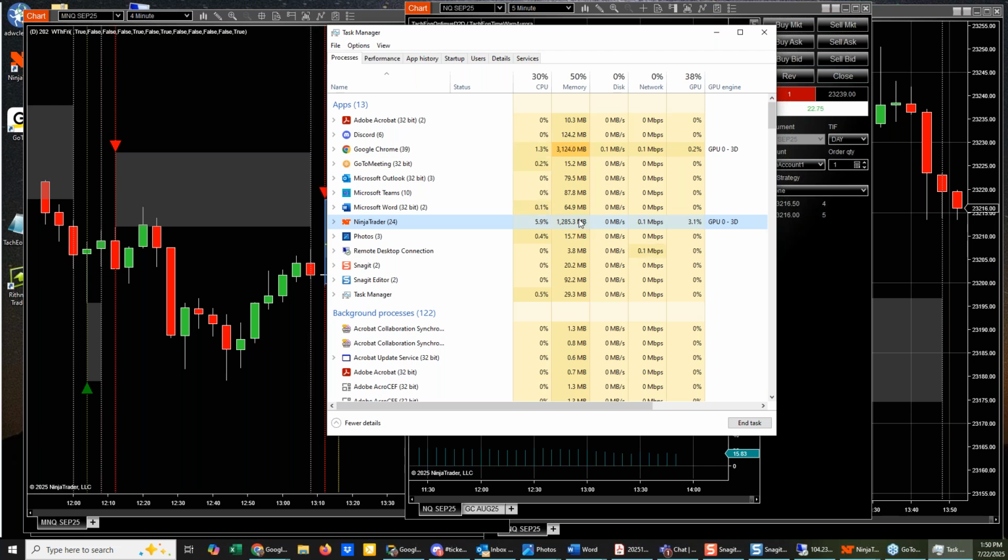This is usually the point where I start seeing corrupted historical trades coming in. When you start getting over about 4,000 here, some of the trades will sometimes start coming in corrupted. The only explanation I have is that the CPU or NinjaTrader itself is struggling to process these things. Okay, it's a thing and it will happen. So when you're doing backtesting, make sure that you don't go over that number.